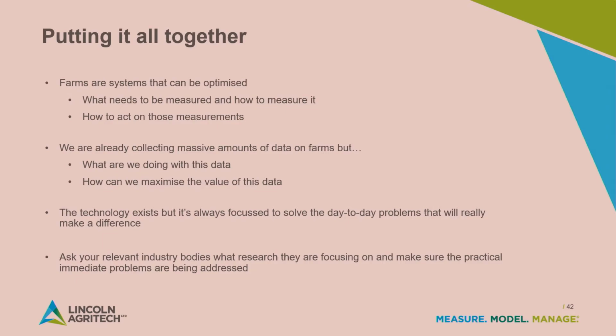It sometimes feels to me like a lot of research is going on to building better sensors and more sensors and less expensive sensors, and we're collecting massive amounts of data on farms. And often it feels to me like what it's doing mainly is being stored, and it ends up being useful to researchers, not farmers. So actually tackling the second half of the optimization problem, which is using the data you've collected, turning that data into valuable actions and optimizing your outputs that way is often an overlooked part of current research, and I would like to see more of that kind of thing.